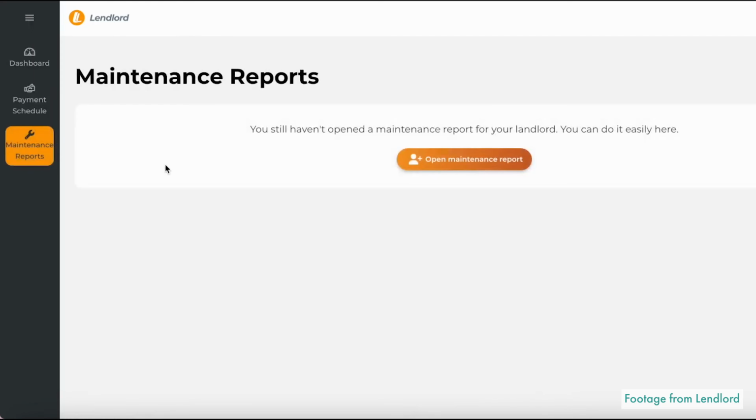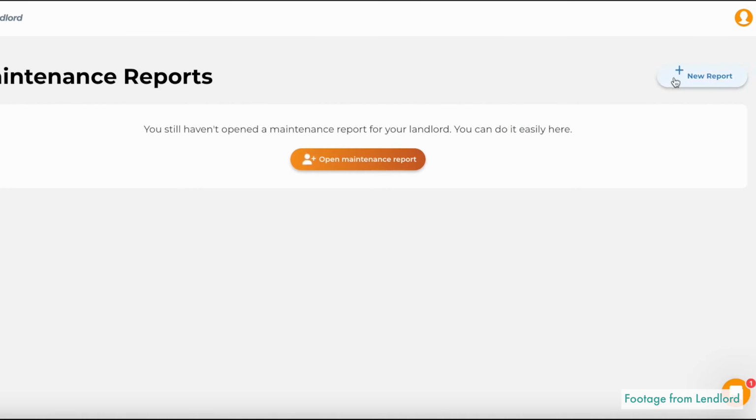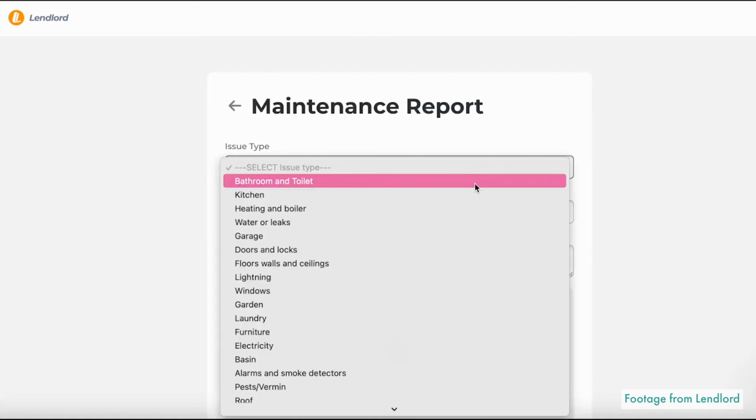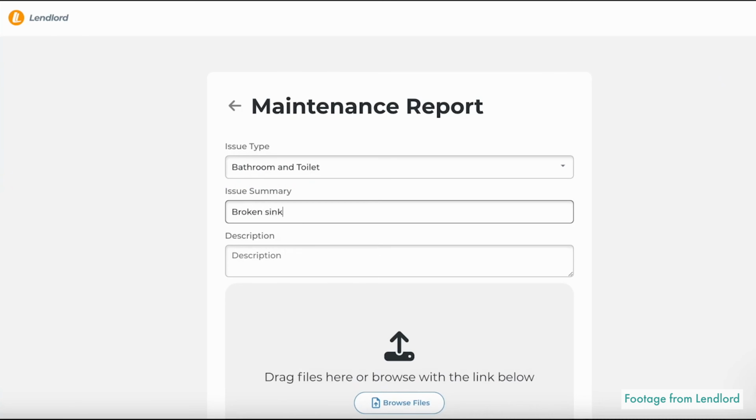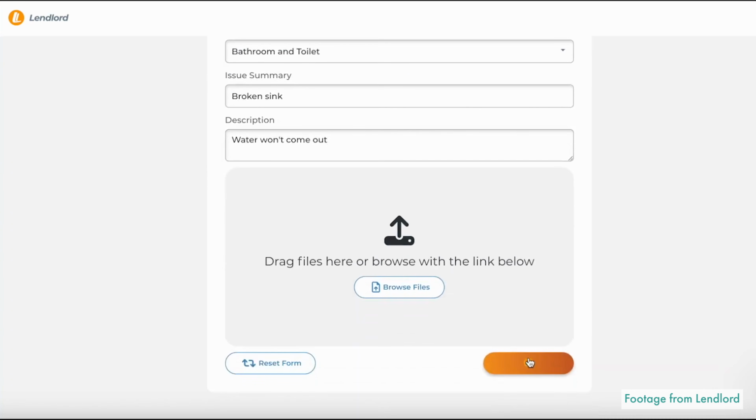And I was just looking at the platform, there are some other things you can do, which is really cool that I've yet to set up. So one of the things is called maintenance reports. What this is if your tenants notice something, they can log a report on Landlord because you've invited them to the platform, and they can just be like, there's a leaky sink, or the door handle is broken in the bathroom, or anything like that.